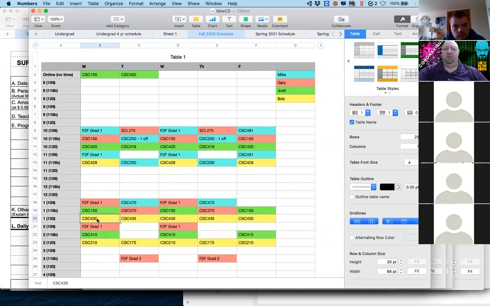430 would also be a good class to take in the fall. It's a required database class. Everybody has to take it. You all have to take it as well. Everybody in the new major has to take it, so that hasn't changed. The sooner you take that, I'd say the better, but you could wait. That'll be offered the following fall as well. But you're certainly qualified to take that.